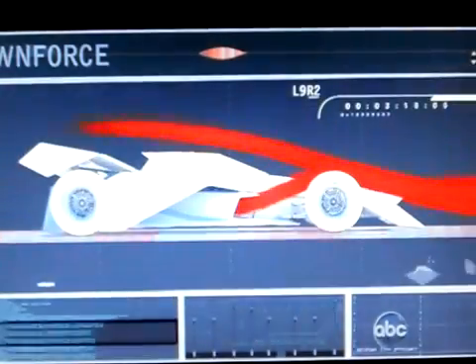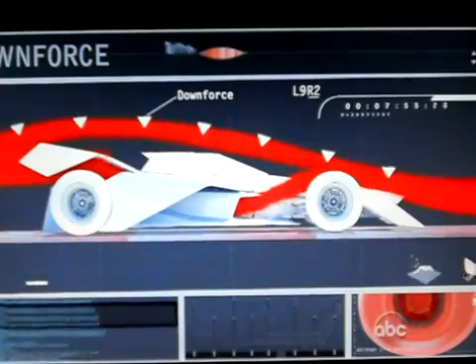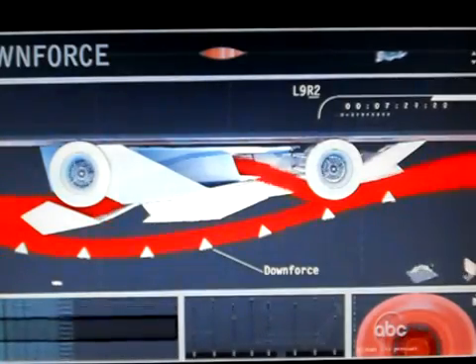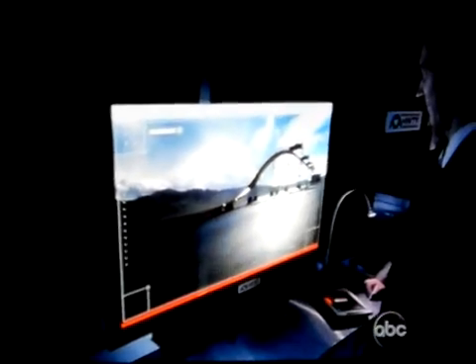The same force that lifts an airplane upwards is reversed here. The spoilers press the car against the road, even if, in theory, that road happens to be upside down. We're testing this theory by running our Hot Wheels IndyCar out of this hangar, flipping it upside down into a suspended straightaway for 4.3 seconds at 306 miles per hour, then flipping it back just before reaching the other hangar.